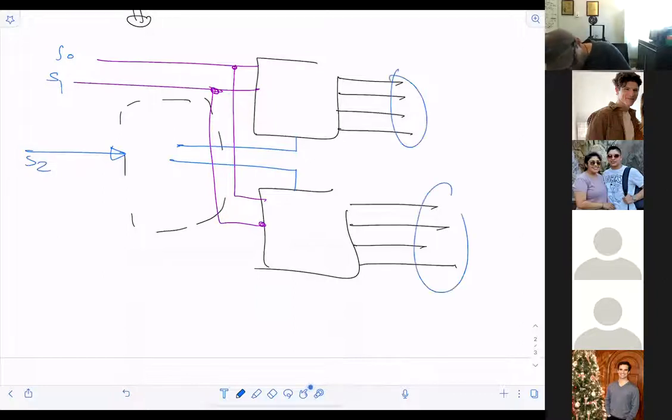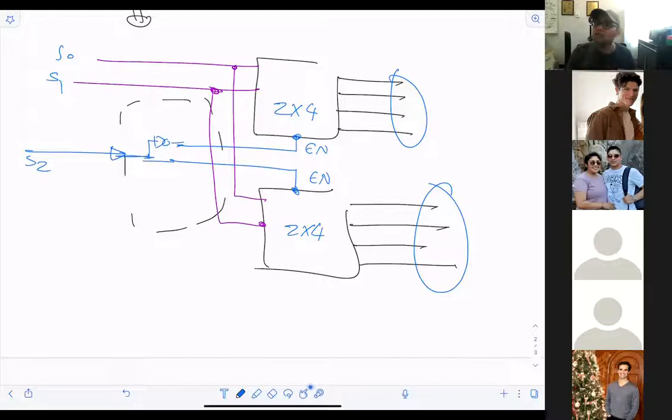The first 4, the second 4. So far, so good? Yeah. Good. Now, this is the enable, right? Those are enables. And for simplification, it's going to be what? It's going to be a not gate like this, connected like that, right? Does it make sense? Yeah.